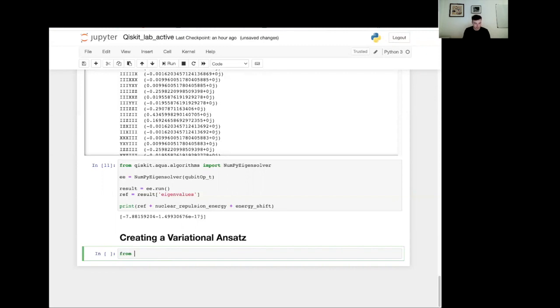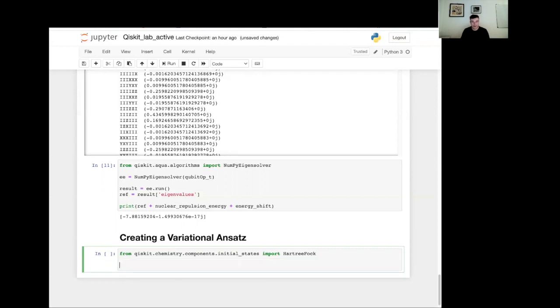Let's import the Hartree-Fock class from Qiskit. So we have to go into components, initial states, and import the Hartree-Fock class, and let me initialize an instance of the Hartree-Fock class.